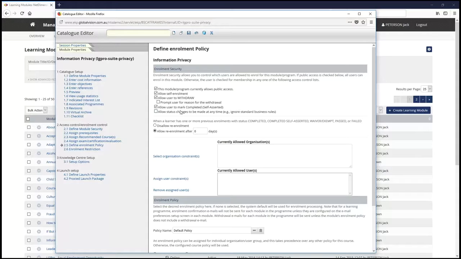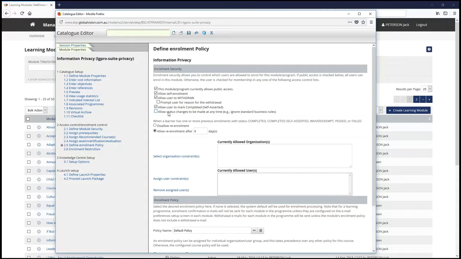So this brings up a button at the bottom of the screen that says mark as completed, and clicking that completes the course. And because it says completed self-asserted, it tells the admins or whoever is looking at the reports that the learner marked themselves complete in that particular course.